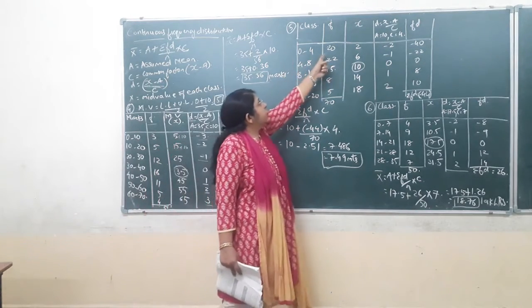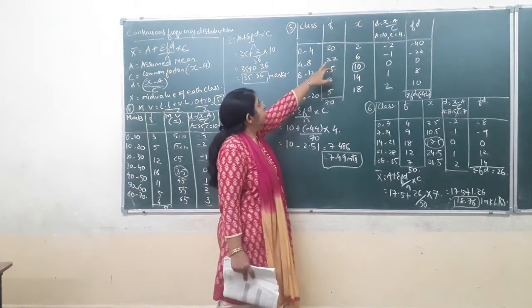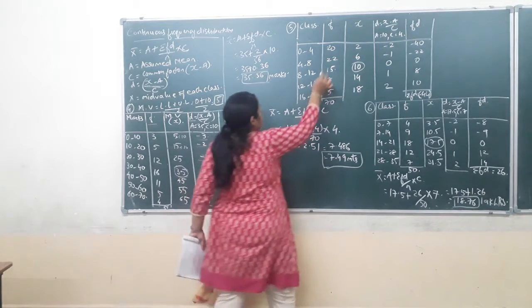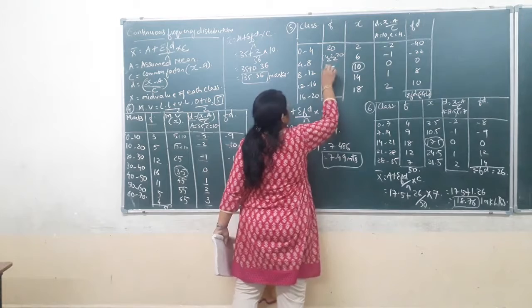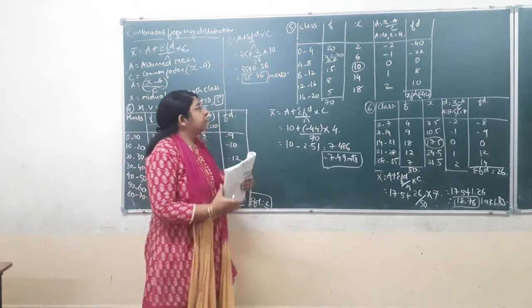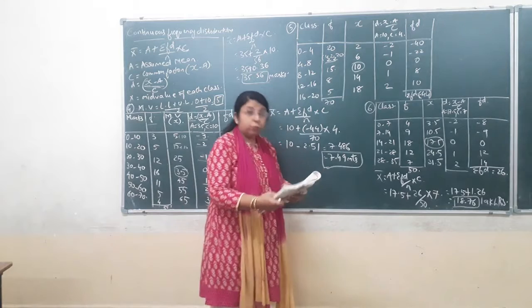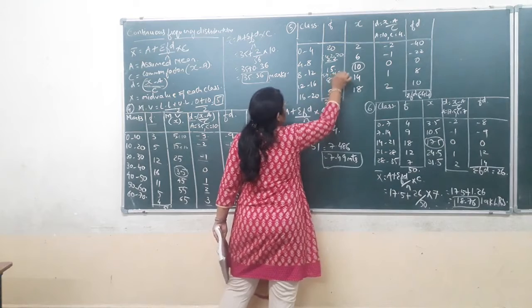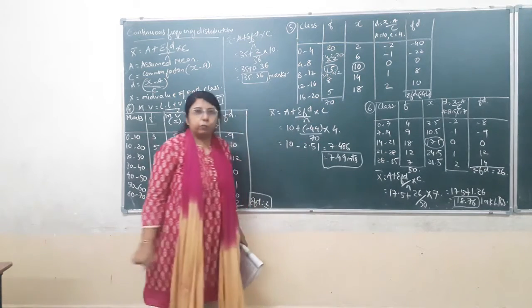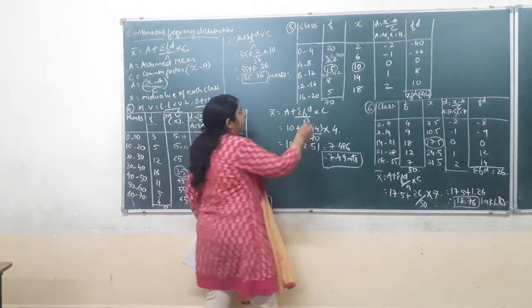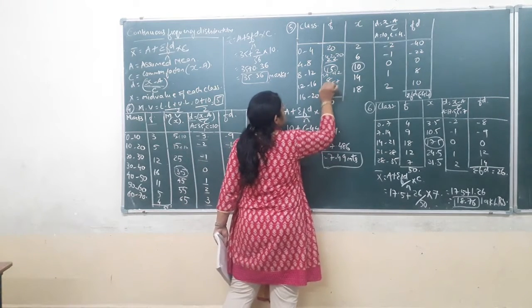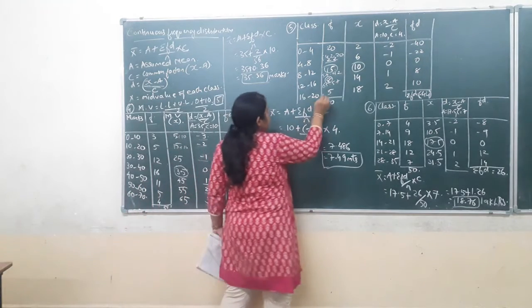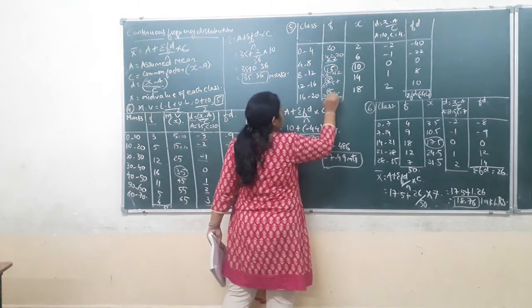The first data will be 20 as it is. Then the next value given to you is 42, so 42 minus 20, you will get 22. Then the next value given to you is 57, so 57 minus 52, you will get 15. Next, 70 minus 65, you will get 55.